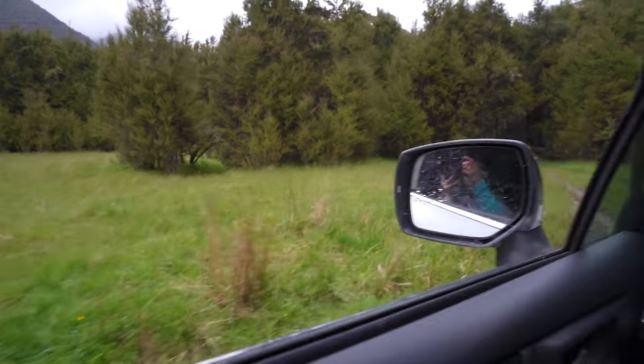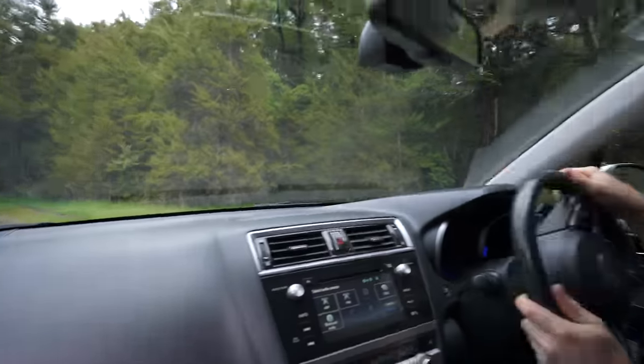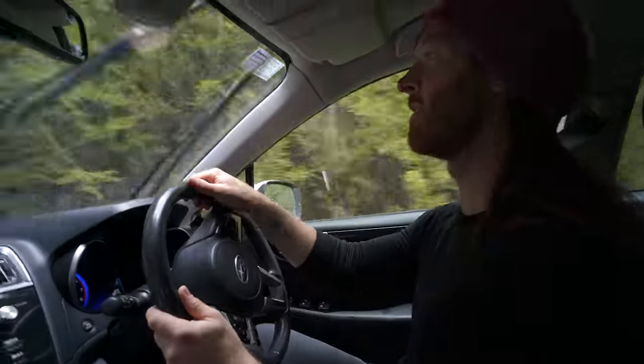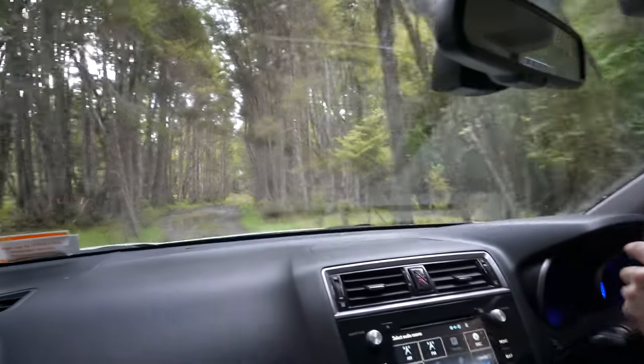Bit muddy. This is like a fake four-wheel drive. Nah, it's real. We have to go through this forest. Look at these.